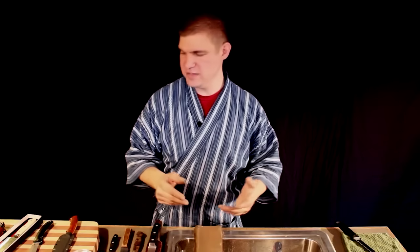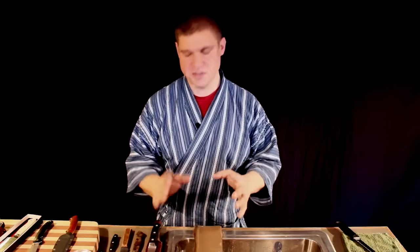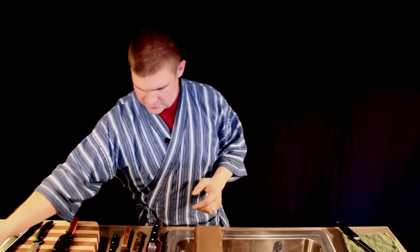Now, some of that French bread, those baguettes and things like that, the crust can stay hard for days, and especially once it gets stale, it's hard. So you might need a serrated blade. So there is a legitimate place for serrations in the kitchen, but way less than you would think. Almost all of your serrated blades, except for a bread knife and steak knives, could be sharpened to a nice, smooth cutting edge. That will make it easy for you to maintain. As they get dull, you can whip them back into shape in no time at all.